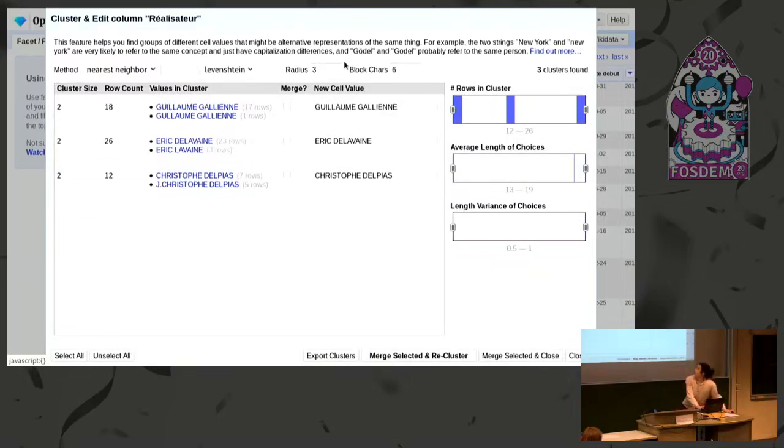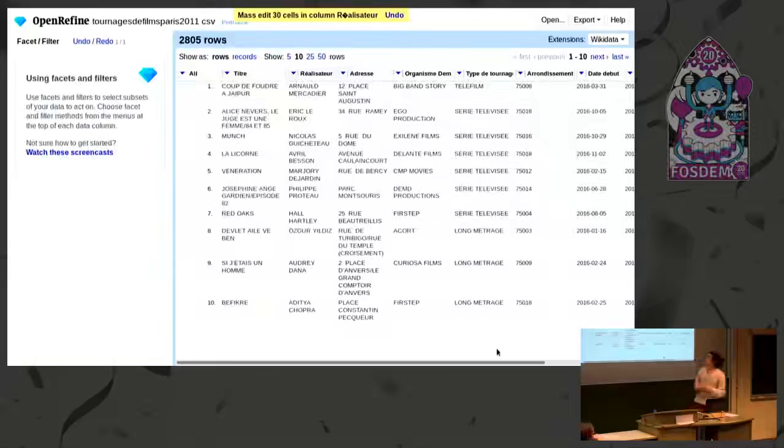So here you can review these, so you can guess, okay, these are probably the same thing, so I want to merge them to this value. And then maybe this one is not actually a true duplicate. Maybe these are two different people, so I want to leave that out and merge that. And then you can click here, and it just does the replacement in the entire table. And the idea is all operations you apply are applied uniformly on all rows in your data set. So it's a bit more principled than Excel, which is very often the tool people come from before using OpenRefine. So this is one thing you can do.